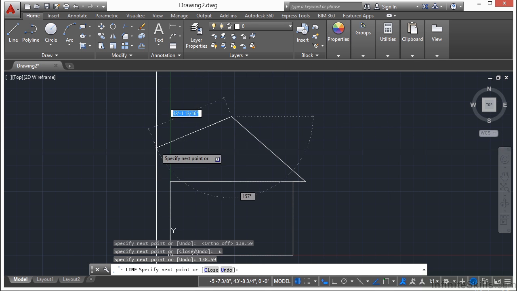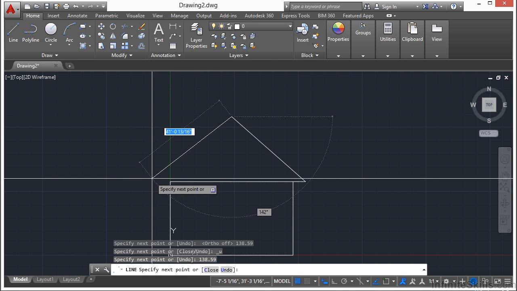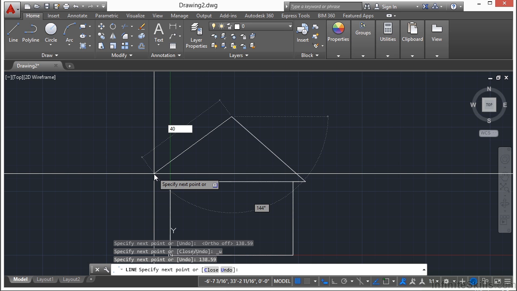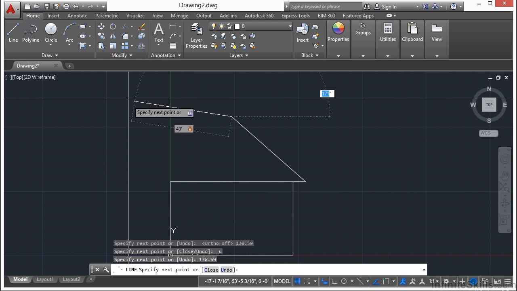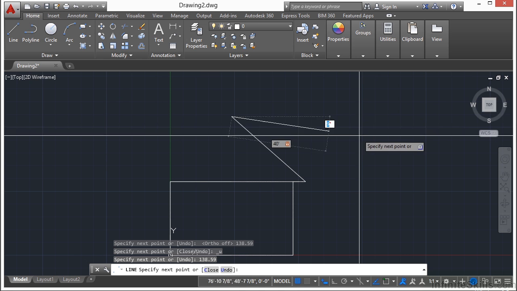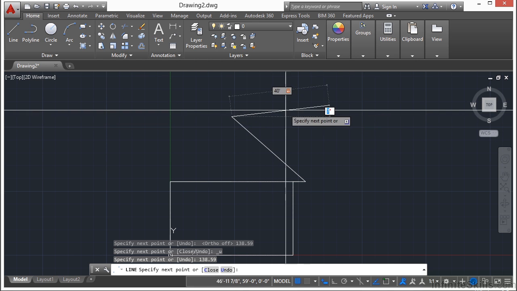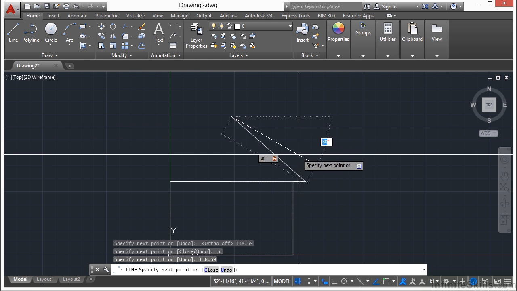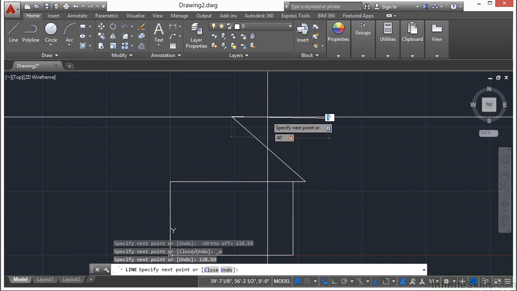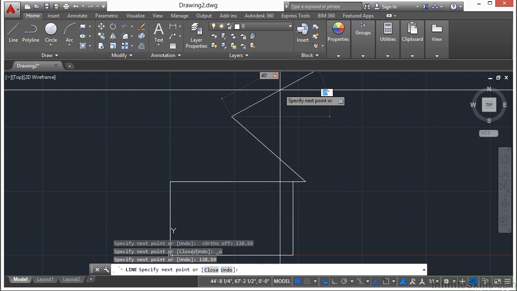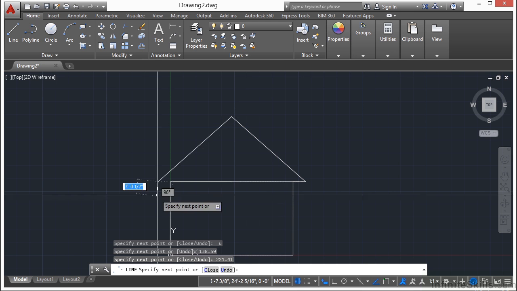Okay, and now I'm going to draw my line down in the opposite direction. Now I need 40 feet. Make sure you type in the feet, press tab, and I need to type in my angle. Now angles can get kind of tricky. Sometimes they can be relative to where your mouse location is. If I keep my mouse location in this quadrant, it may treat it as being negative. So I'm going to make sure I'm up here in this positive coordinate, and I'm going to type in 221.41 degrees. And there it goes.